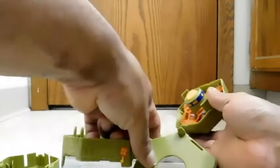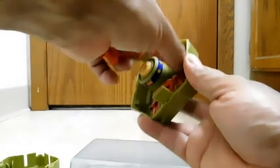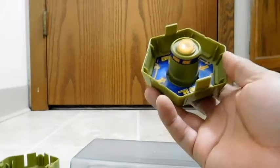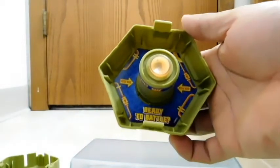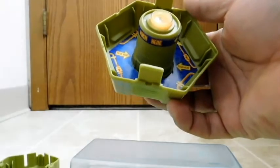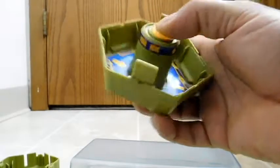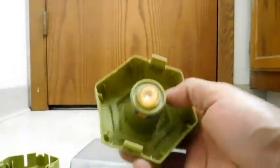Okay, so we're at the top of the... And we have more little plastic baggies. Oh, there's something written on there. It says, which pilot, push here, some arrows, ready to battle. And okay, there's the little sign that came off. Okay, so I'm definitely going to have to see what that's about.